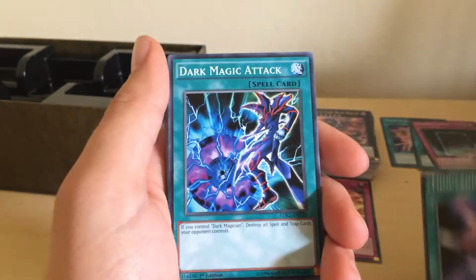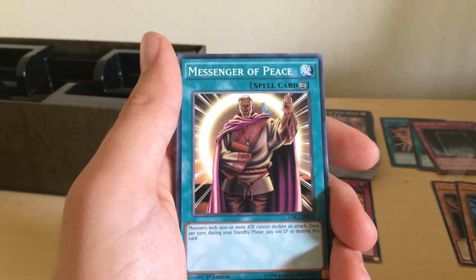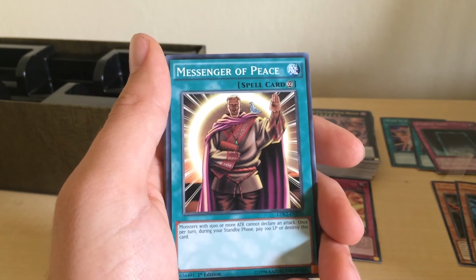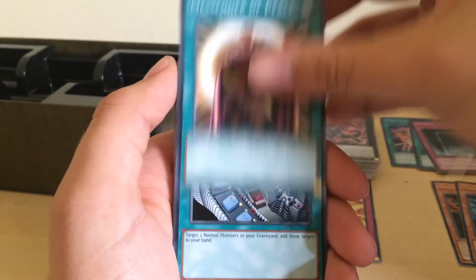Fort, 1000 Knives, Dark Magic Attack, Contract with Exodia, Messenger of Peace: monsters with 1500 or more ATK cannot declare an attack. Once per turn during your Standby Phase, pay 100 Life Points or destroy this card instead. I remember playing Yu-Gi-Oh! on the DS, like Forbidden Memories. This card was an absolute ball ache.